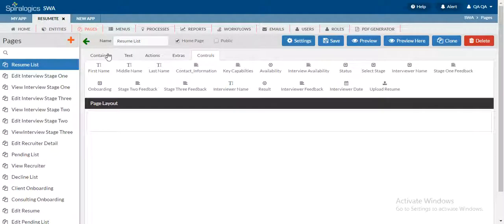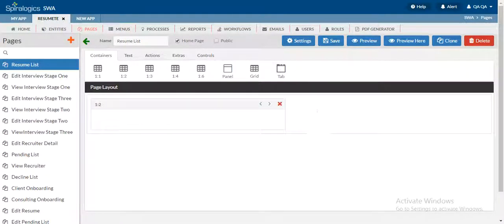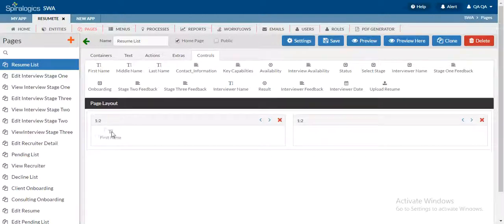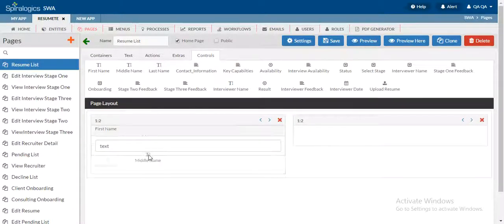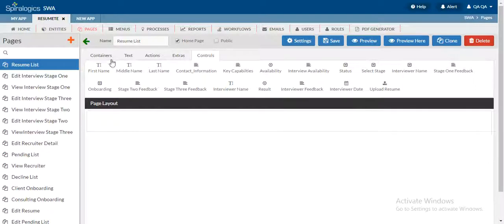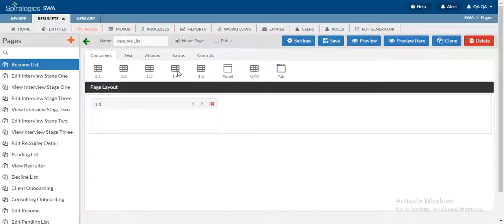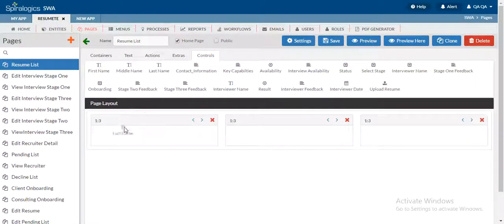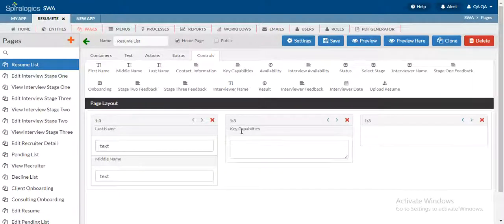And similarly, the other container we have is the 1:2 layout. So with the 1:2 layout, this layout option helps set up contents in two sections. So this is one here and this is the other one here. So once you've got that down here, again go into controls, select the controls you've created for different entities like this, and so on. And the other one we have here is 1:3, which is in three different sections again. Again, bring the controls, and so on, and like that.